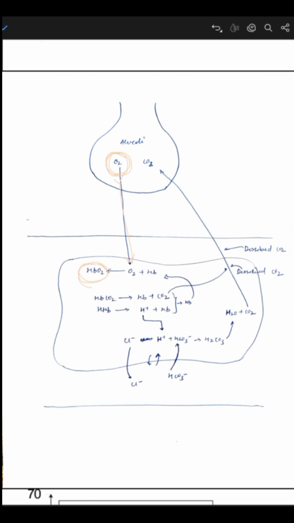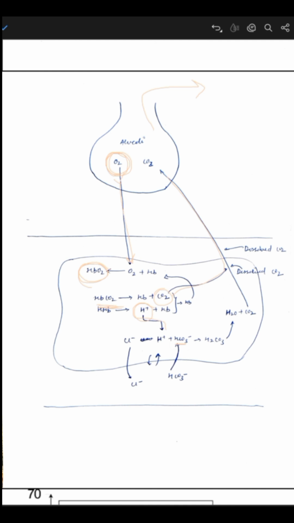The highly acidic hemoglobin has less tendency to combine with CO2 to form carbaminohemoglobin, and this leads to release of the CO2 in carbamino form, and from blood it is released to alveoli and further from alveoli to the outside environment. And second one, what happened? The acidity of hemoglobin increases and leads to release of the excess H plus ion. This H plus ion further reacts with bicarbonate ion and leads to formation of carbonic acid.